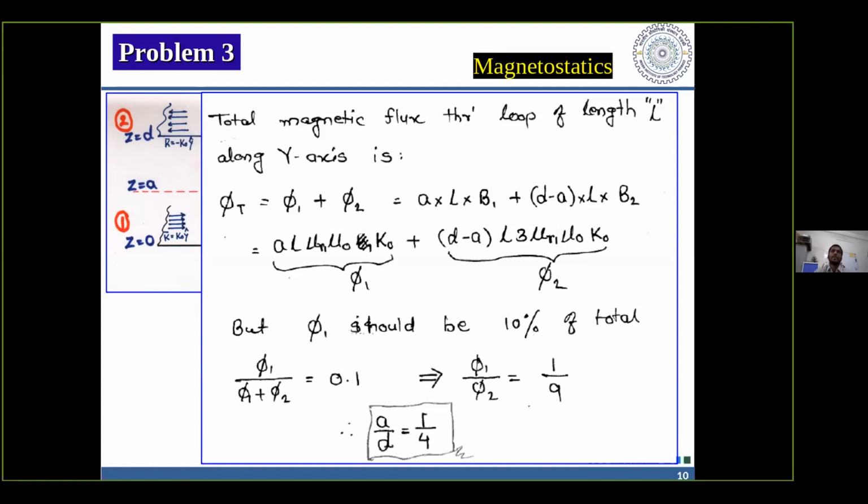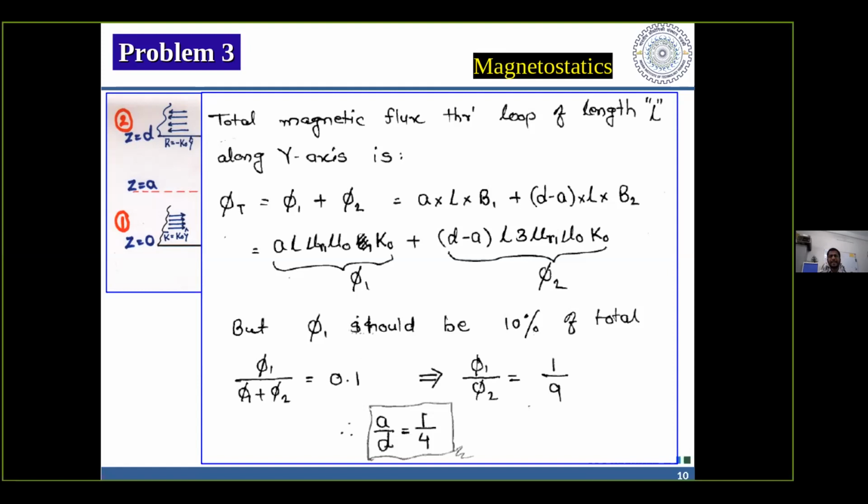Okay. So skin depth: when electromagnetic waves propagate through any medium, basically conductors, they will penetrate through that conductor. But they will not penetrate fully; they will penetrate to a particular depth. That is what is called skin depth. So it will not penetrate entirely inside the conductor. The skin depth tells you how much the electromagnetic waves will penetrate inside the given conductor.